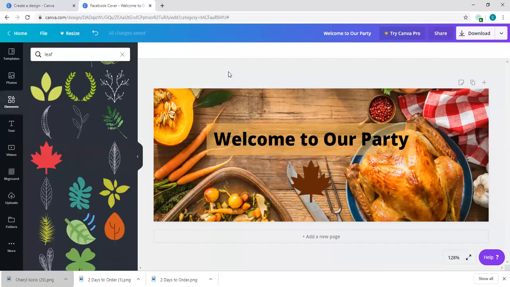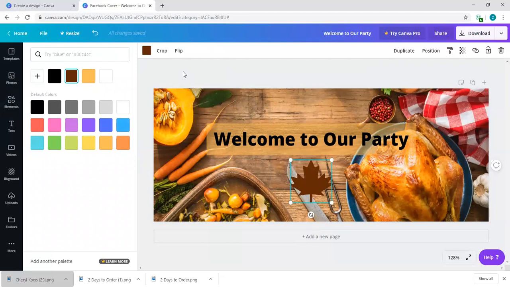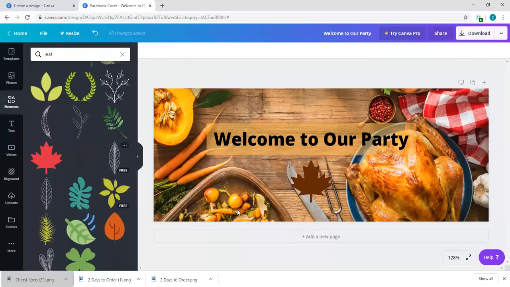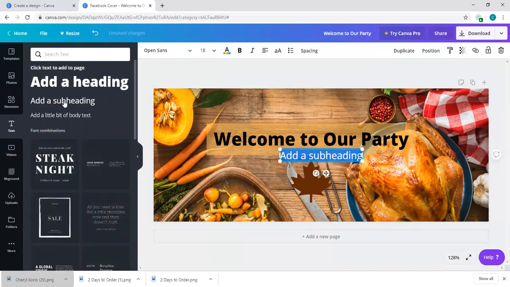And now we want to add some words to this. So let's maybe lighten this up a little because this is a little, actually we'll leave it that color. Now we're going to add text. Remember to add text, we come back over here to text. We're going to add our heading, and you can choose. These just make it smaller automatically, but don't worry about that because you can always change that by dragging the corners inside and out. You can also change it once you have the wording done as well.